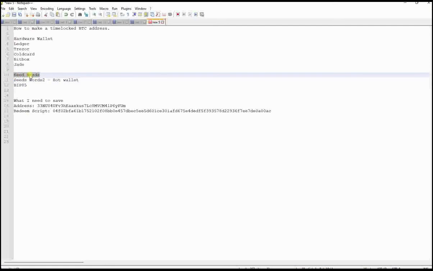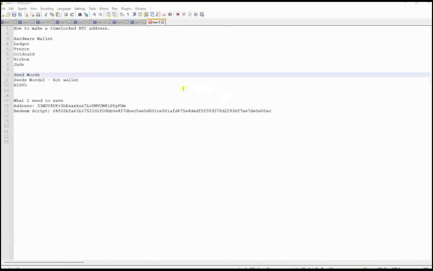Seed words allow you to create nearly infinite private keys and addresses, but you can also create nearly infinite sets of seed words that all stem from one set of seed words. So basically, you don't have to keep recording and etching in metal every time you have a new set of seed words. All you need is one. All right, one ring to rule them all.